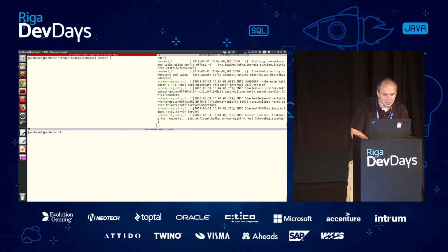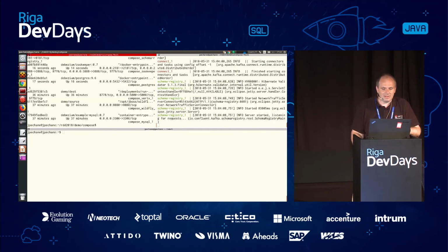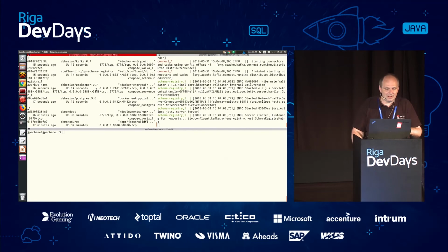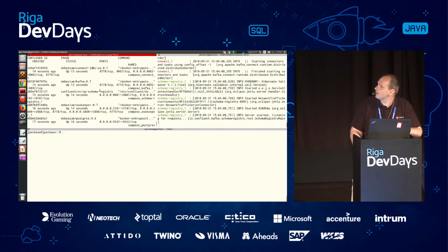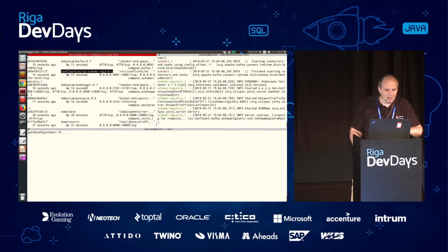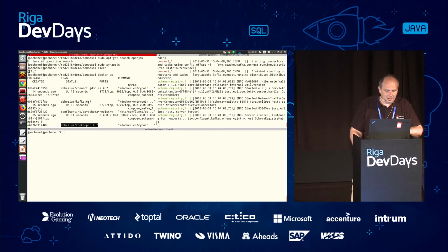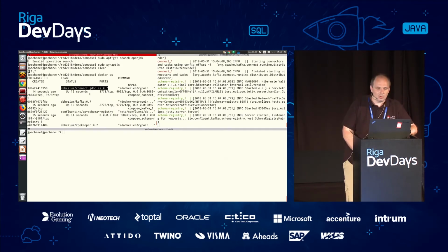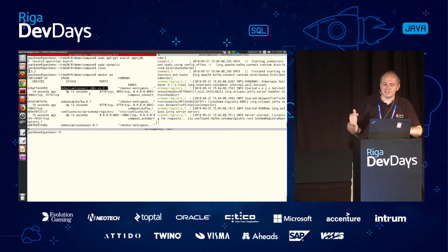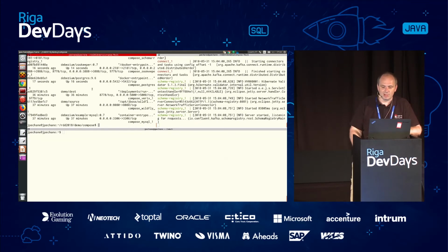If you look now, we can see that there are definitely way more processes running. We have Kafka, we have schema registry, we have Zookeeper that is required by Kafka, and we have Debezium Connect. We have a Connect instance that we will configure to start our plugin.